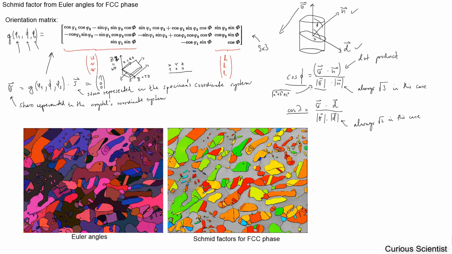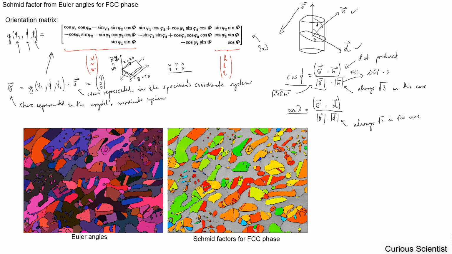So that comes here, and for this it is the same, but we know that we are in an FCC system. So let's say we are in FCC, and that is always something like a 1, 1, 1 plane. Even if these components can be negative, if you multiply it by itself or you square it, then it becomes a positive number anyway. So you know that this squared, this squared, this squared, if you just sum them, that is always 3, whatever the sign is here. So we know that we can fix this value to square root of 3, and then you just do this mathematical stuff. And the same applies here.